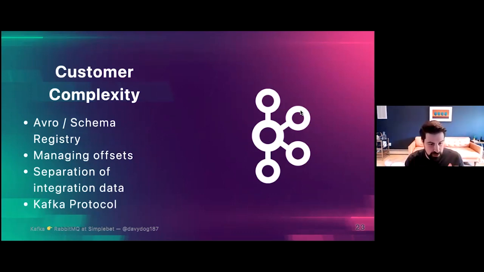Where do we deploy different types of data? Maybe for production data, it makes sense to write to a match topic. But if we want to have data that's a replay of a previous match for integration purposes, we didn't feel like we had a good solution there. And then the last piece of complexity we were pushing onto our customers was the Kafka protocol itself. Dealing with Kafka requires a bit of tuning and a bit of know-how about how the actual protocol works in order to work with it effectively. This meant that we were either going to have to educate our customers on how to deal with Kafka, write a bunch of client libraries, or put something in front of Kafka itself to make the integration easier.